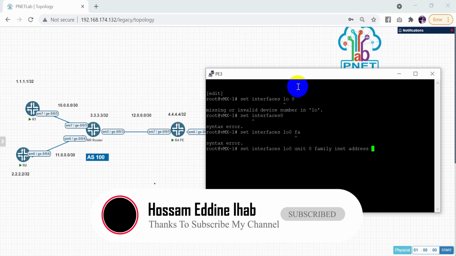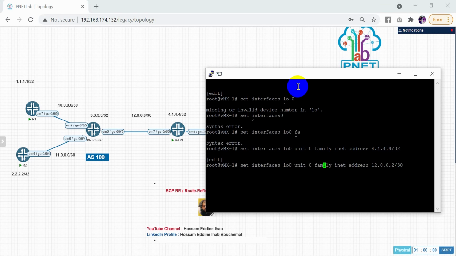The address is 4.4.4.4/32, and also set the interface with /30 and 12.0.0.2, and here we need to change the interface to ge-0/0/5.